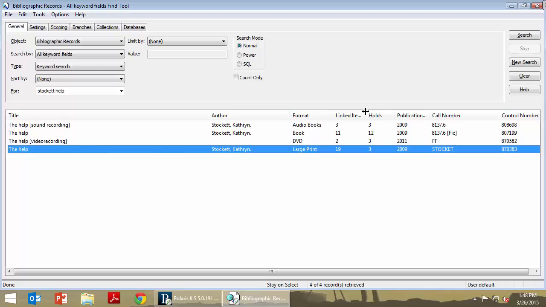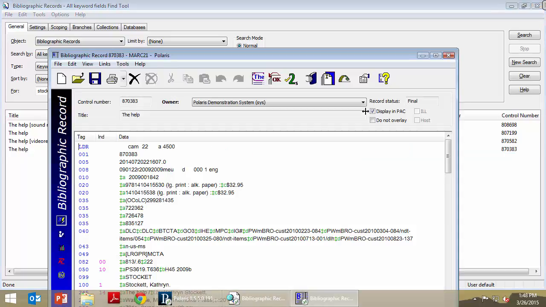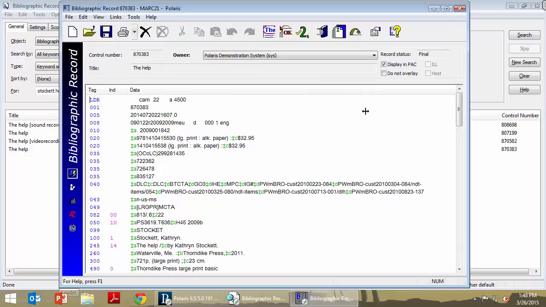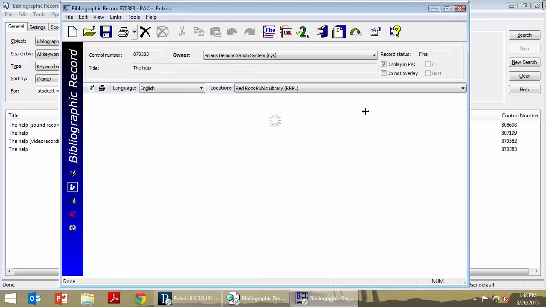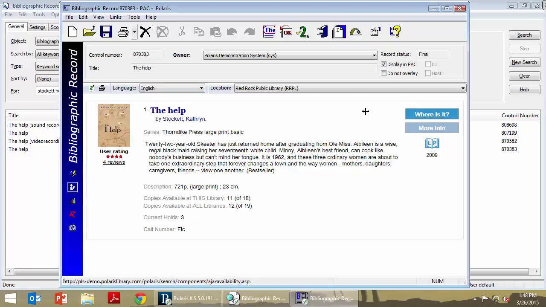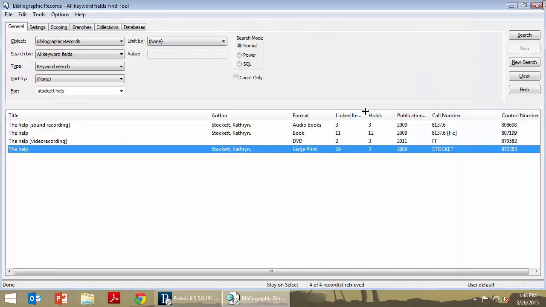We've shown you a couple of times where if I double click on this line item, because I searched for bib records, it will take me to the MARC record. And remember, from the MARC record, we can get a preview of exactly how it looks in the online catalog. We can even look at the where is it to see the availability there. But let's say right off the bat we know we want to go look at those 19 item records.